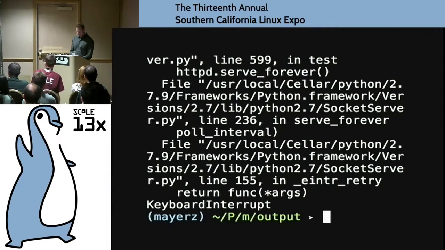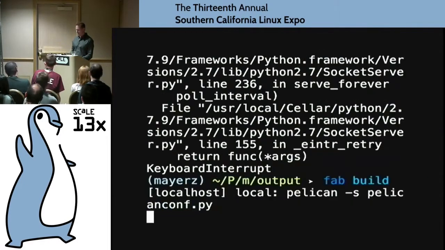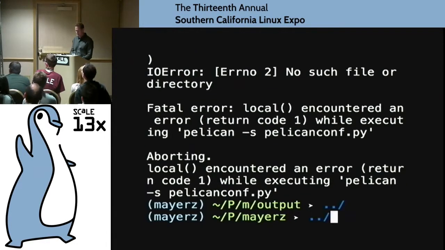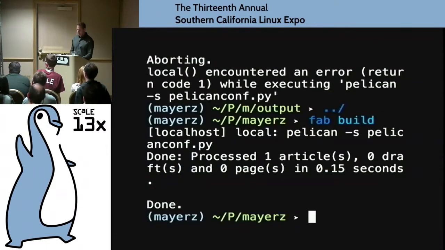One of the other things that I'll just show you briefly is this question of using Fabric. You can hit fab build, and this includes a fab file by default, and this is going to run the exact same command. And of course, because it's a live demo, it encountered an error. That's what I would expect. Oh, it's because I'm in the output folder. That's why. So Fabric gives you these ways of saying fab build.